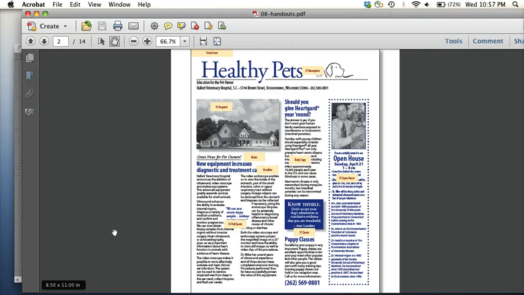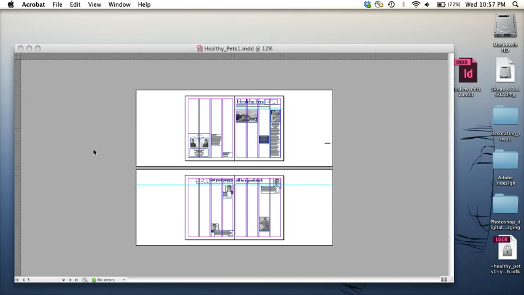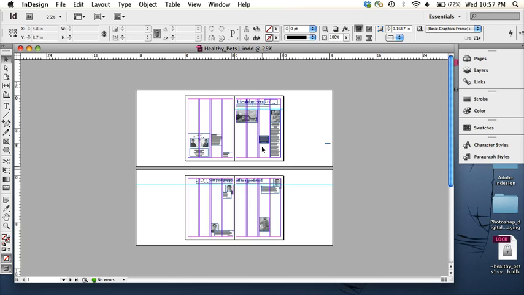Now is the really exciting part because we're going to start placing the text and then just applying the styles, all that hard work of creating all these styles. You're going to get to see how awesome it is. It's going to be put into action. So we're going to do page one first.